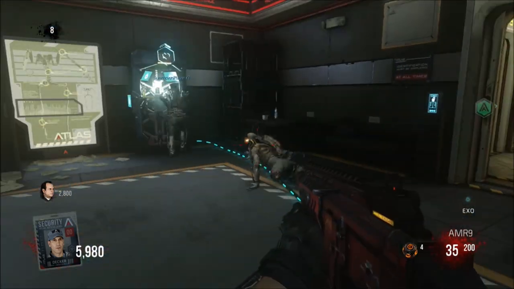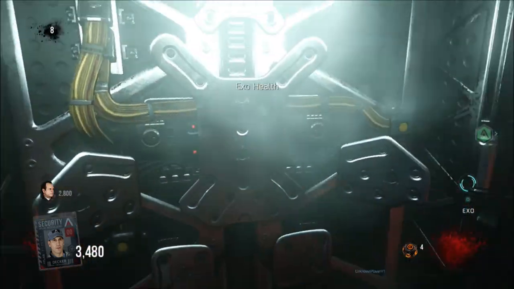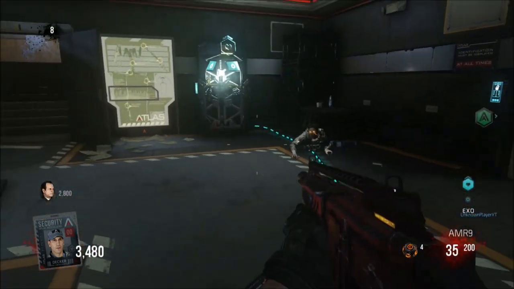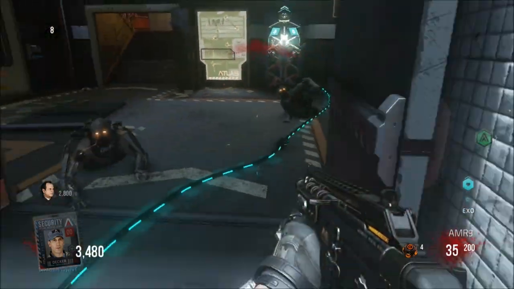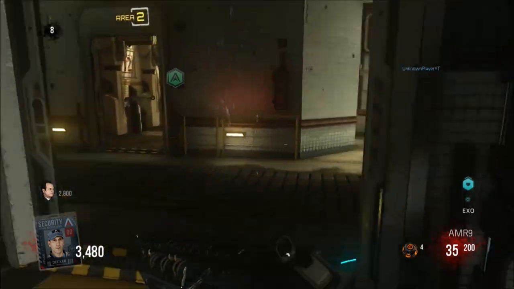Which perk am I looking at? Hold X in there and pick up a perk. I got an Exo health. Don't worry about the zombie. Back away. All right, so now you've got extra health. Now it takes like 6 hits for them to kill you. Okay, cool. So that just made me a bit tougher.